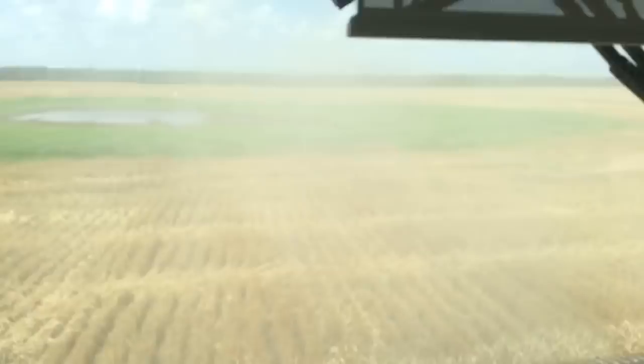Big Tractor Power is up in the cab of a John Deere S690. We're harvesting winter wheat in western Kentucky out in a 1,000-acre winter wheat field and we're trying out a live stream here on YouTube. We've got a lot of big equipment running and I'm going to turn the camera around so you can see the machinery. I'm looking forward to hearing all your comments and trying to answer a few questions about what's happening out here in the field.